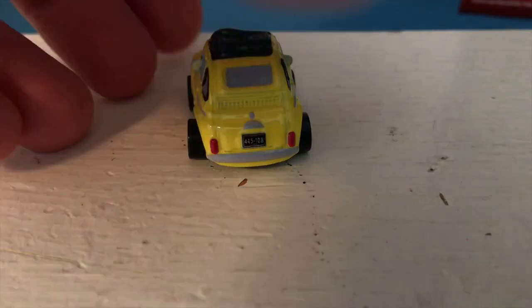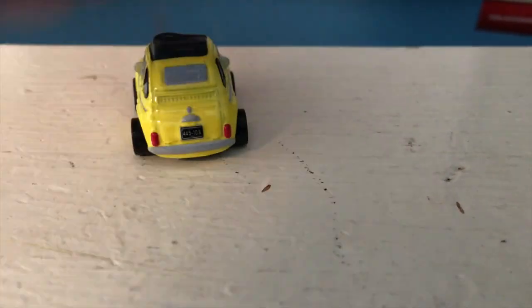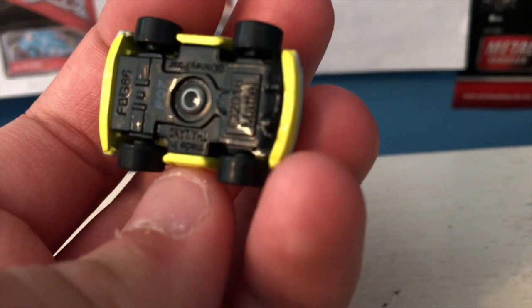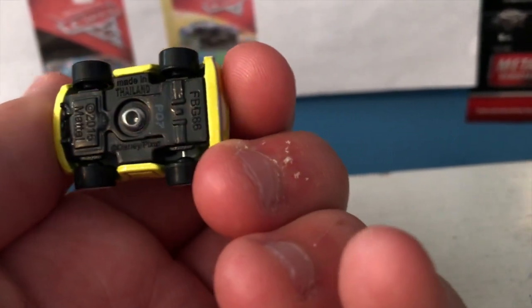I've always had a problem with how far out the wheels on the Luigi mini stick out. Like, they look really odd, especially from the back. But hey, what are you gonna do? He's a pretty small car anyway. There's his other side, and then there is a look at his base. There we go, there's a better look at it.